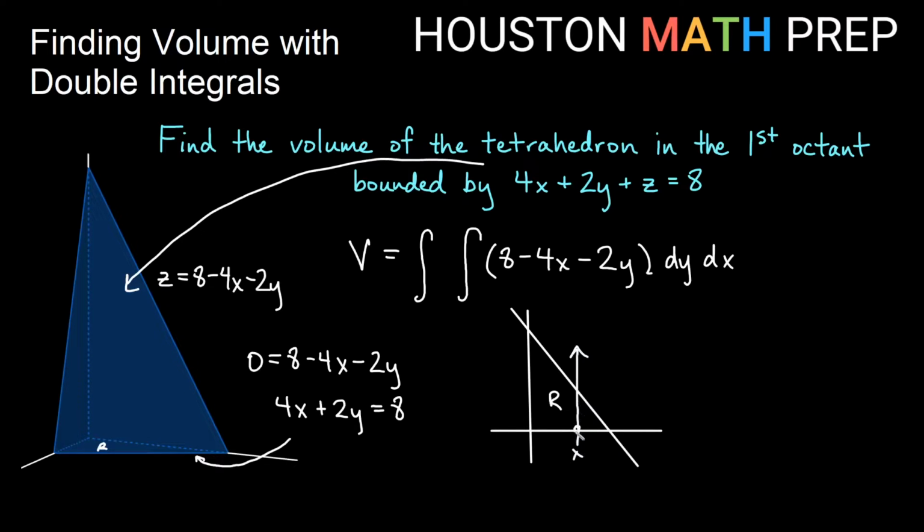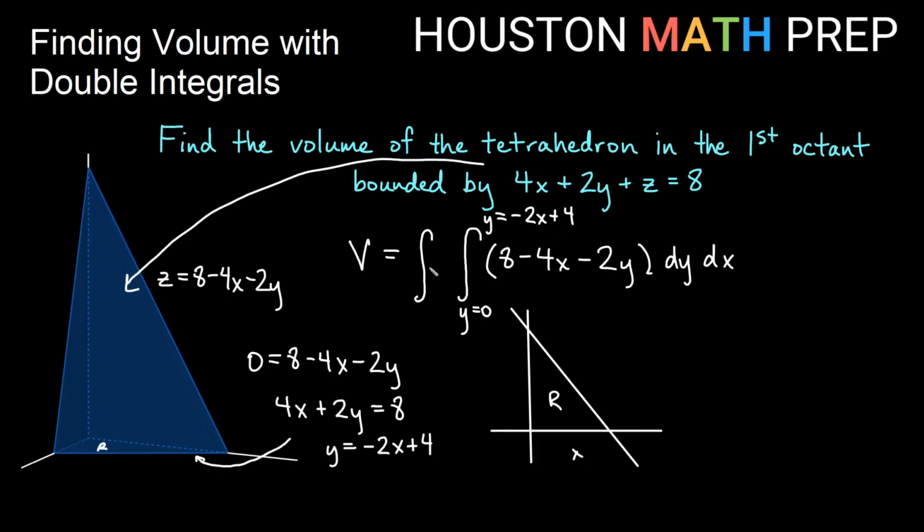I enter the region on the horizontal axis, which is going to be at 0, and then I exit through this diagonal line. So this lower bound will be y equals 0, and this upper bound will be y equals whatever the equation for this line is. So what I would need to do is solve this in terms of y. I would subtract 4x to the other side, divide by 2, and the form that I want this in will actually be y equals negative 2x plus 4. That will be the line here. So we'll go ahead and say negative 2x plus 4 is our upper bound.